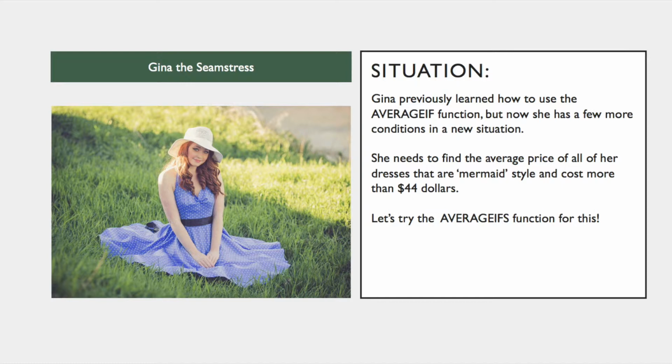And today I'm going to be talking about Gina the Seamstress. Gina previously learned how to use the AVERAGEIFS function, but now she has a few more conditions in a new situation. She needs to find the average price of all of her dresses that are mermaid style and cost more than $44. Let's try the AVERAGEIFS function for this.